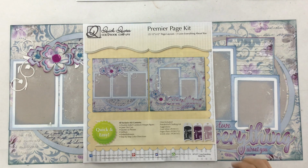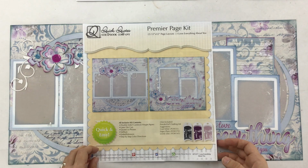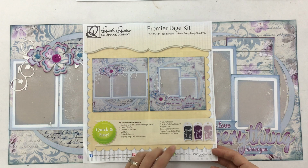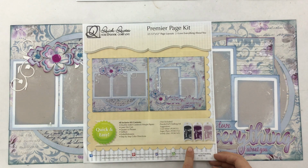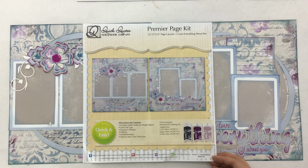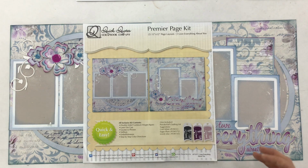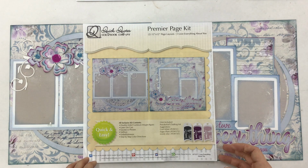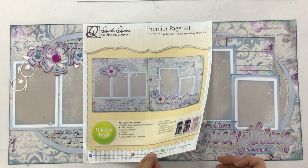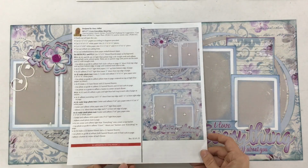And to get started, I would keep your directions kind of out and handy so that you can look at the photo. There's a clear photo on the front. And there are inks suggested, coal miner, sugar plum, and lovely lilac. There's also lots of blues that you could use. So if you don't want this as purple as we have it, there is blueberry bliss, sky blue, navy, lots of different blues that you can use.